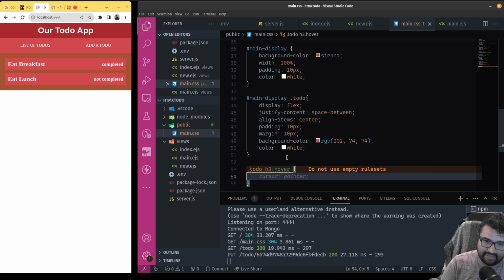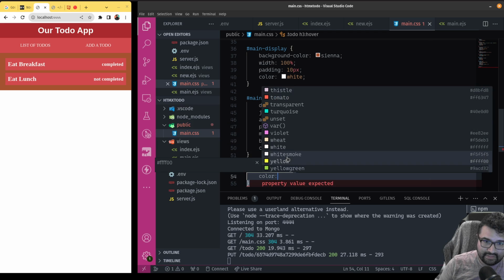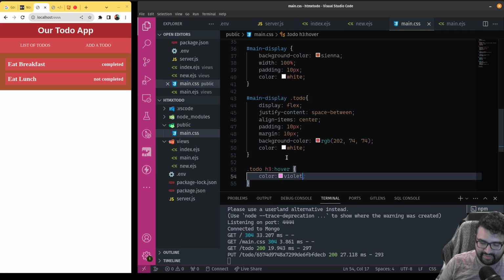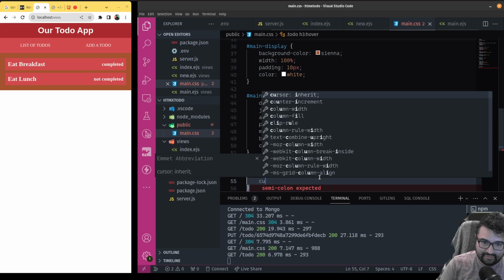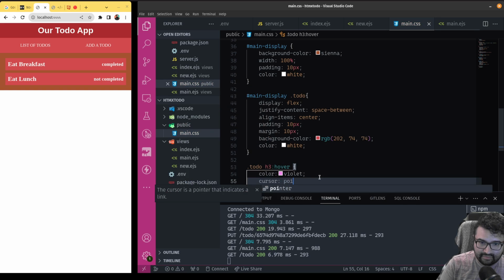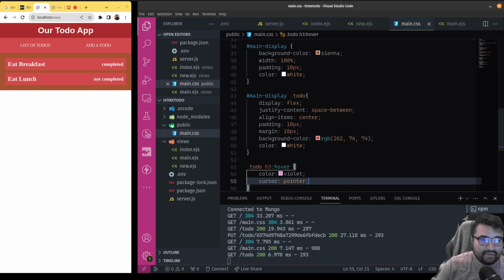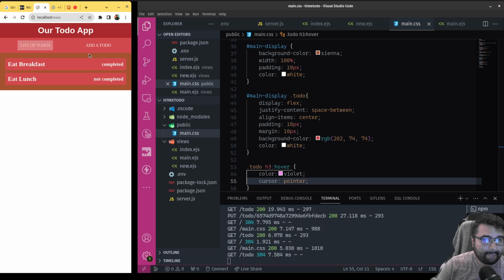I would just want to make their font color something a little bit different. We'll just say that for now. So now when I bring up the page, see these become different, and then I want to make sure that the cursor's pointer. Awesome. Okay, cool.